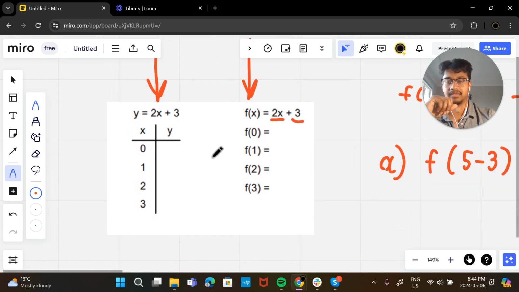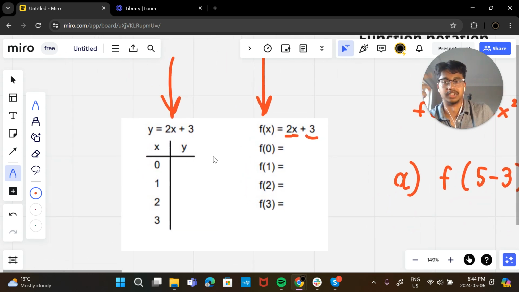So I have a little chart over here. You might be familiar with plugging the values of x into the y and getting a y value, and then making a table of values. Real simple stuff. So over here, this would be 3, and then 5, and then 4 plus 3 is 7, and 6 plus 3 is 9. So there you go.